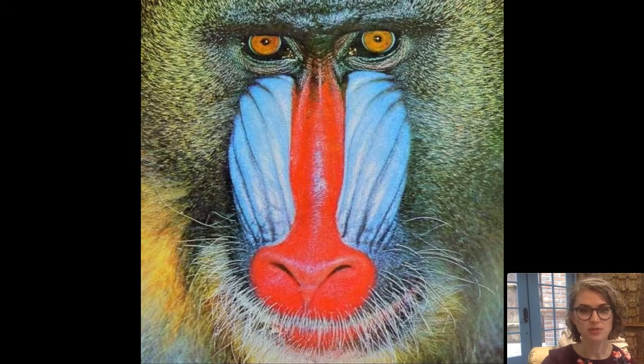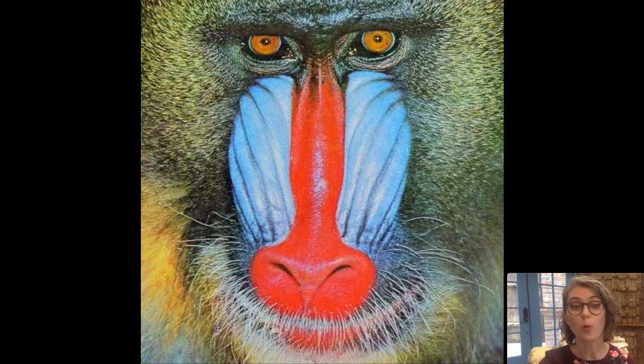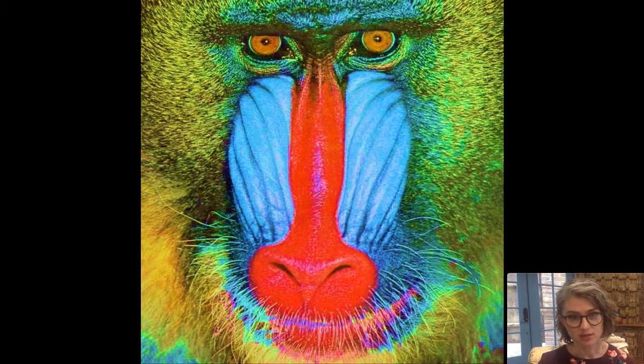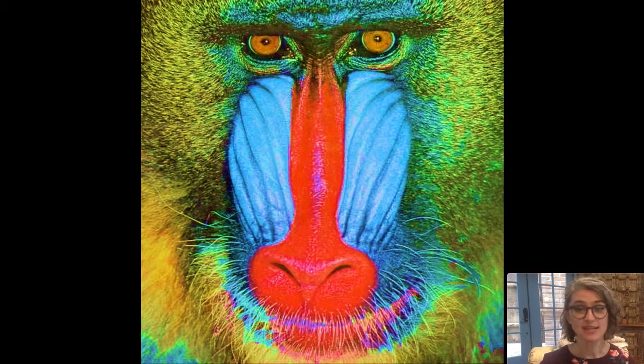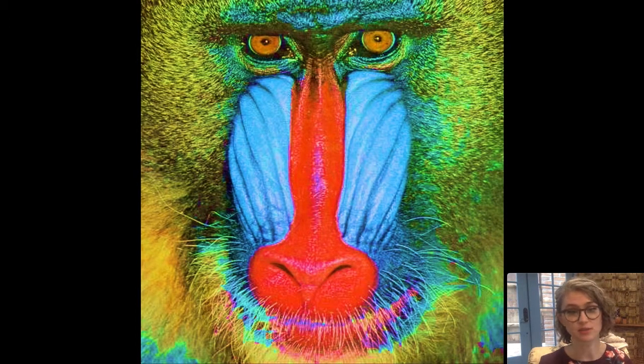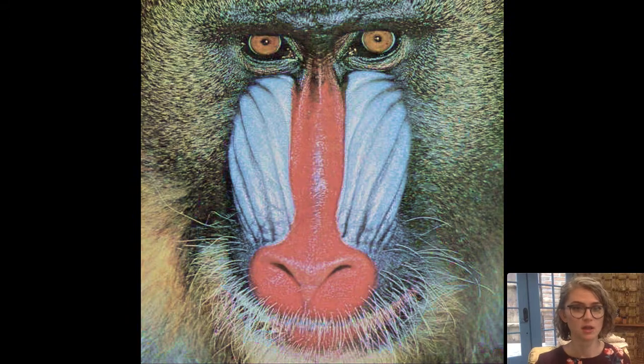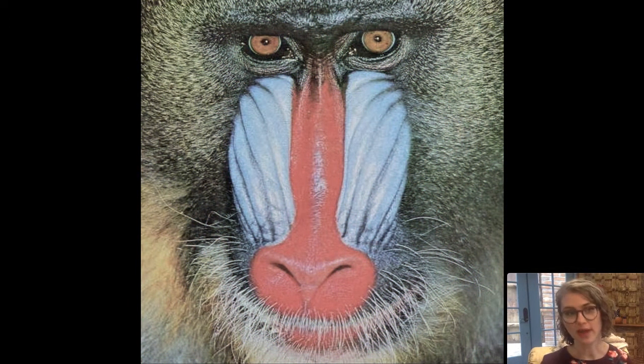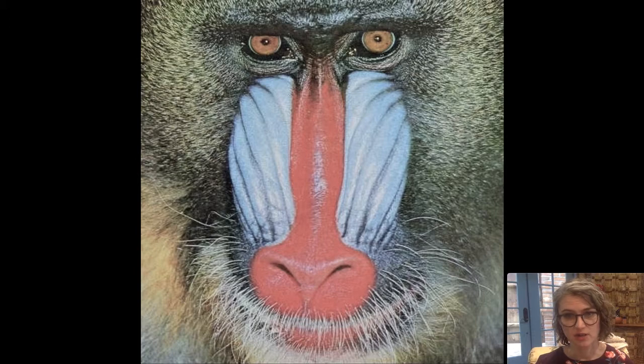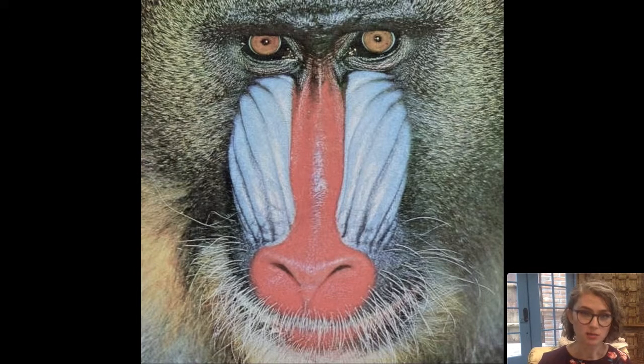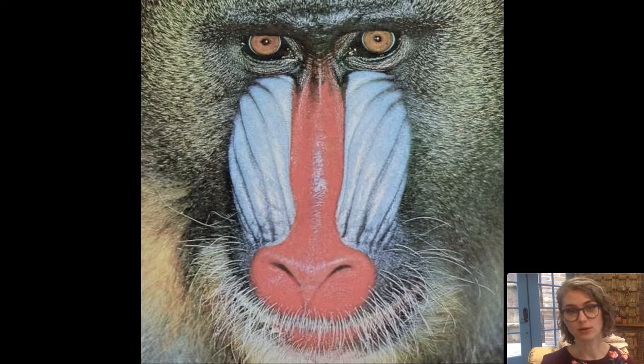Here's a picture of a baboon that I'm going to use as an example to show you some of these different changes in saturation and value. So watch what happens as I turn the saturation way up. Saturated colors can be exciting and attention-getting, but sometimes artificial and can be thought of as childish. Here I'm exaggerating the saturation probably a lot more than you'd ever want to do in a real-life setting, but I'm just trying to illustrate this point. A desaturated color is closer to gray. Desaturated colors can feel more natural and calm, but if you overdo it like I did here, they might feel lifeless or decayed.